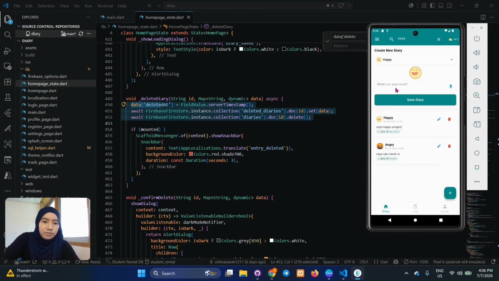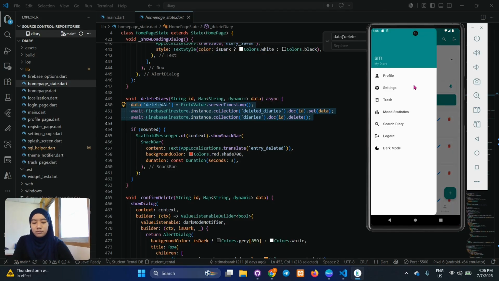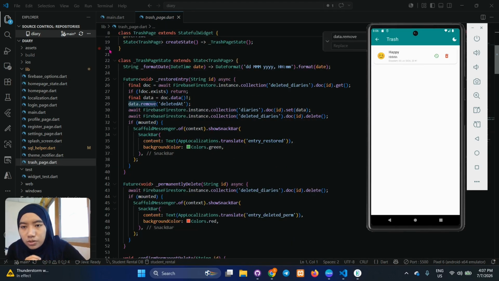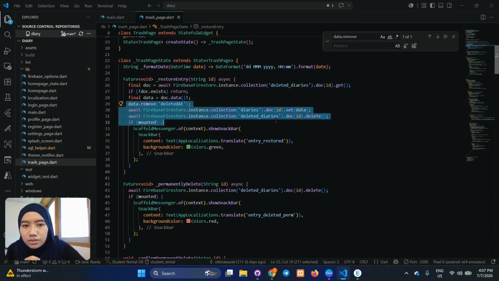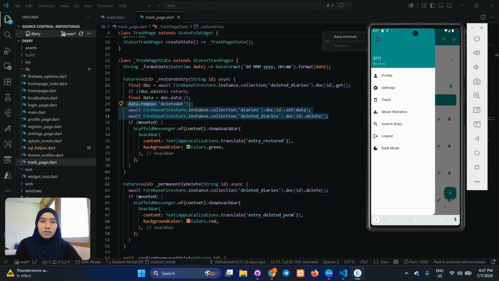Next, for the restore function, here is the code in trash_page.dart. And then I will explain the profile page.